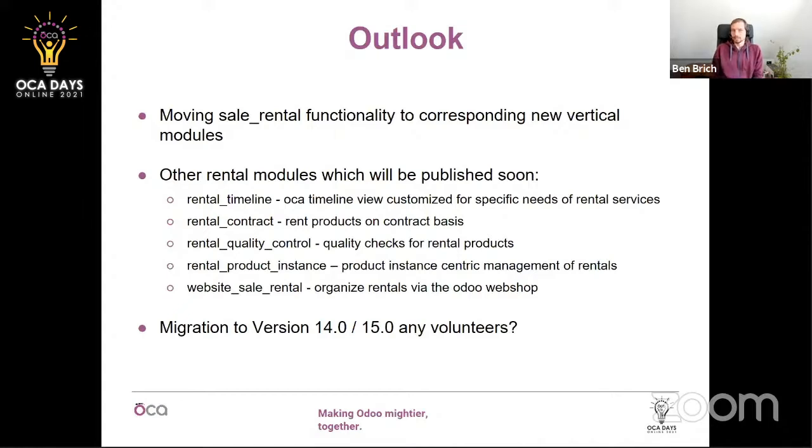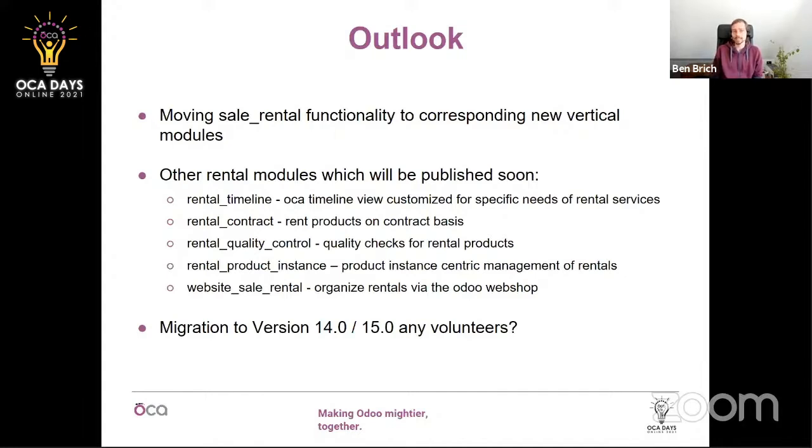But this is definitely something we should talk about, how to get sale rental into the whole vertical, because at the moment it's a little bit aside, because we didn't want to touch it at all. I think we did some little modification, but to the absolute most part the code is still the same, and we're depending on it. So this would be an important thing to talk of and to get some roadmap, and to get others that are working on the rental topic into the discussion as well.